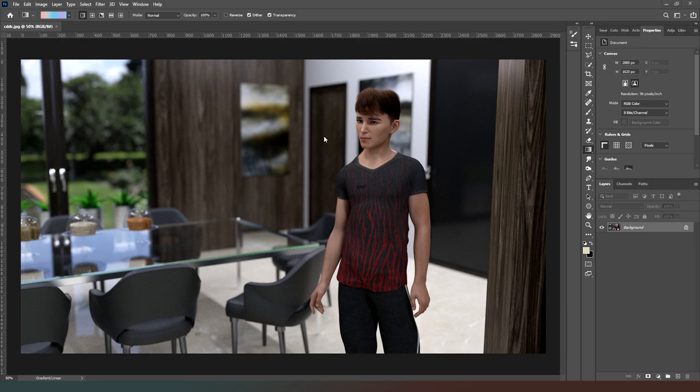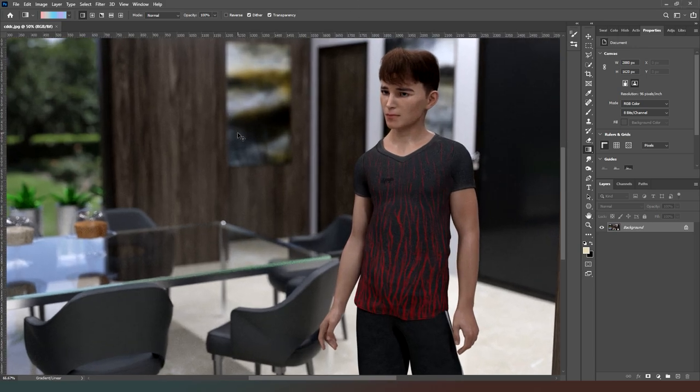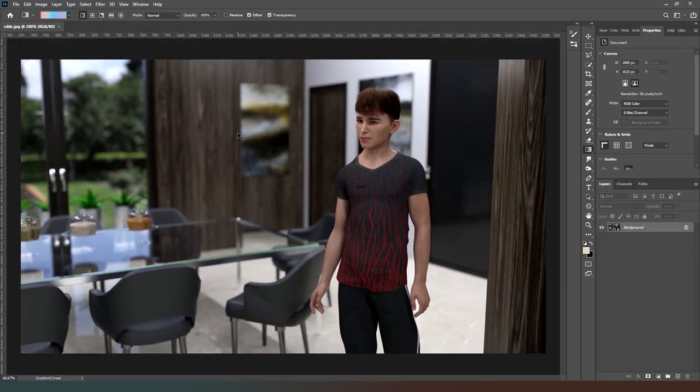So here I've got the render in Photoshop. Normally I'd leave a render to cook for quite a bit longer than that, but for the purposes of making this video, I've skipped in a little bit early, as you can see. Now I've deliberately manually oversampled this image, so if you go up to the full size scale of the image, you'll find that there's quite a lot of noise in this, but as you can see, when you reduce it to standard screen size, that noise goes.